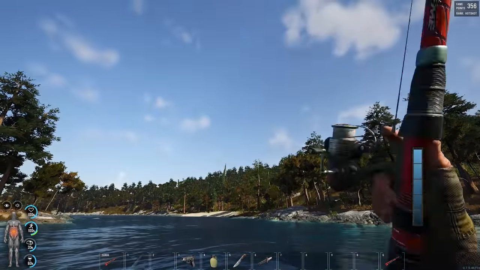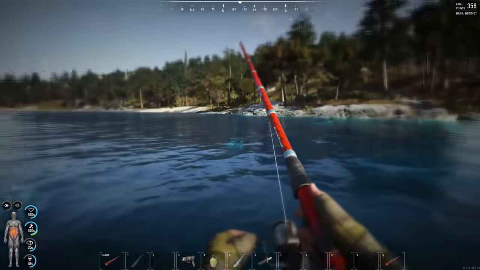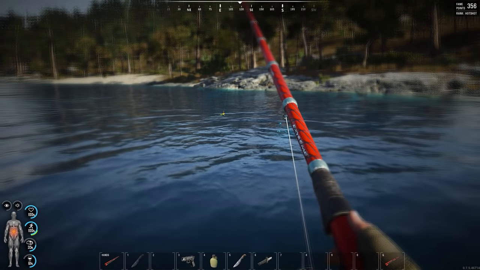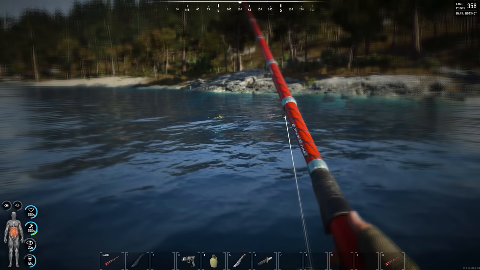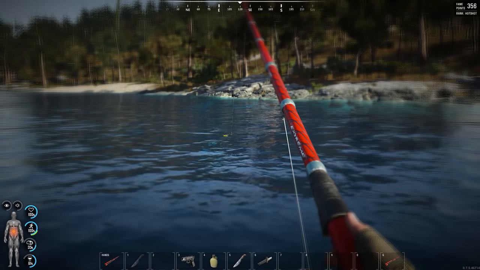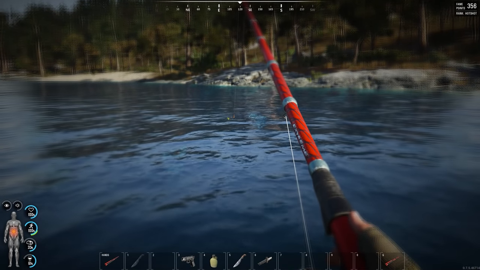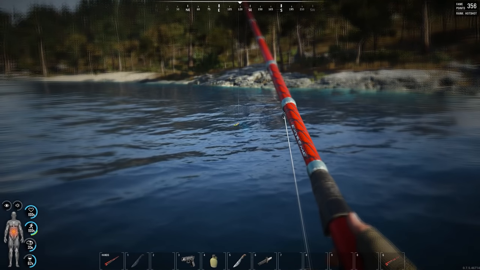Right, let's just launch this, because this is a nice sheltered little bay. Yeah. The waves have calmed down a wee bit here. Let's see if we can get any bites. Come on, fishy. I'd like to get something half decent.